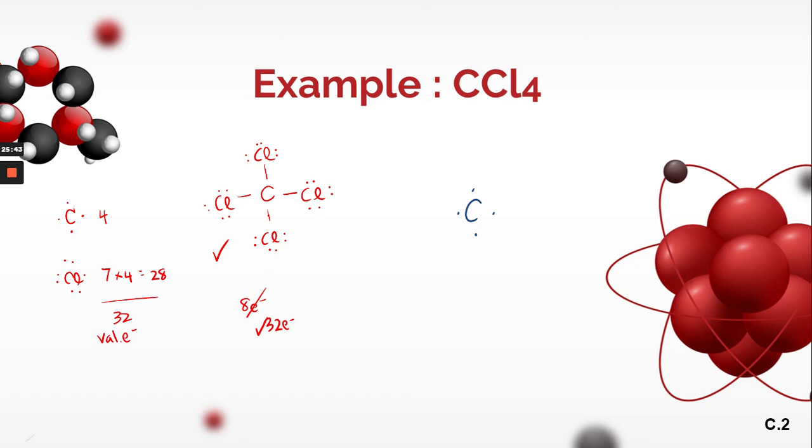Instead of counting up the electrons, you're going to do something very similar, but what you'll do is you'll just put these guys out on your paper, right? So I'm not counting the electrons, but I'm just kind of sprinkling them around the carbon because I know the carbon is likely to be in the middle because it can make the most bonds. And then what I do is I share the dots that are singles. So I'm going to literally connect these two, and these two, and these two, and these two. And again, you can see that what I have is the same structure when it's all said and done.